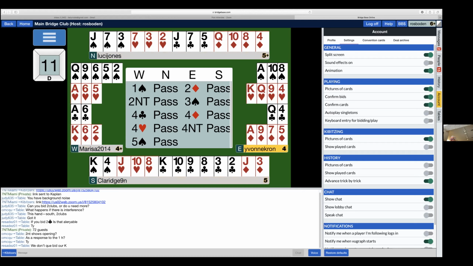When we're missing the king of trump, we want to stay out of that slam because it's on a finesse. So it's a 50-50 chance of making at best. So we're just going to play 5 spades.